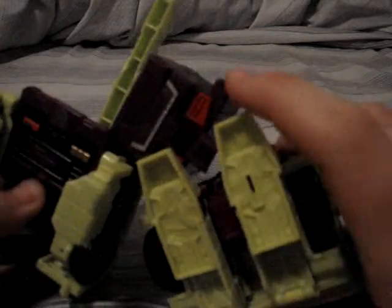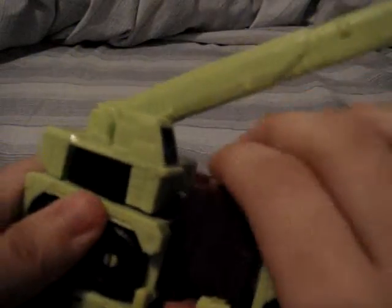Fold up the pieces. Fold the arm back up. As you can see, there's the little tab right there that'll go up in here. You just want to make sure you have that. And here's the other tab. Slide this crane piece back. Pretty much put him back into vehicle mode, but now you just want to untab the legs. First fold down the feet.